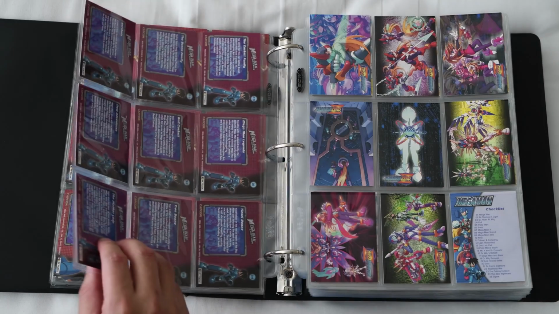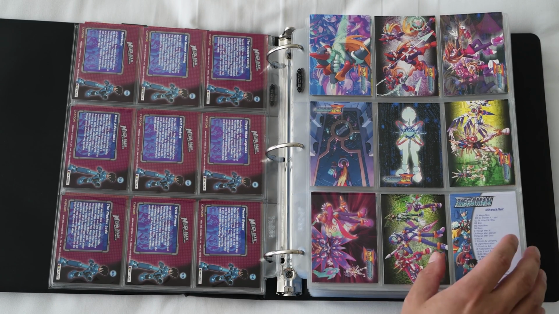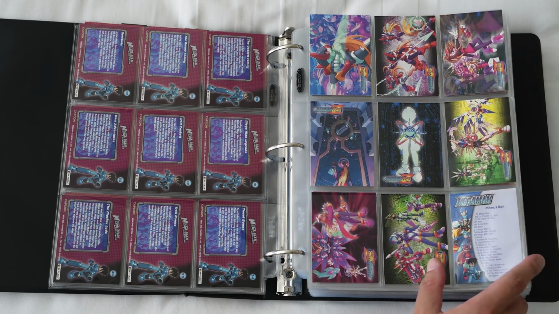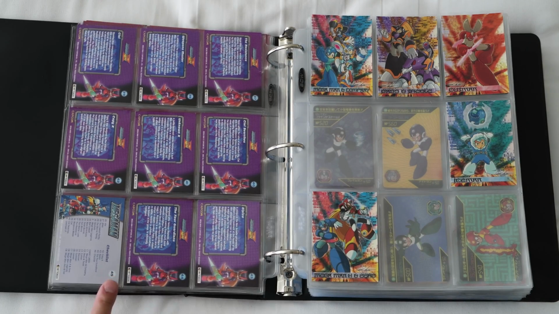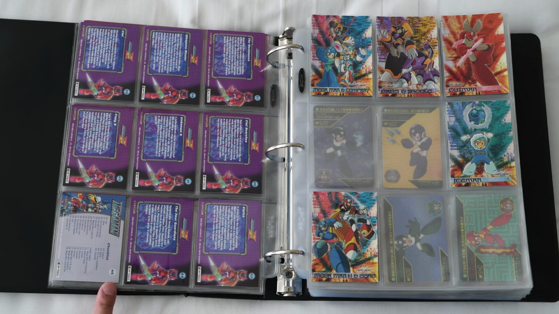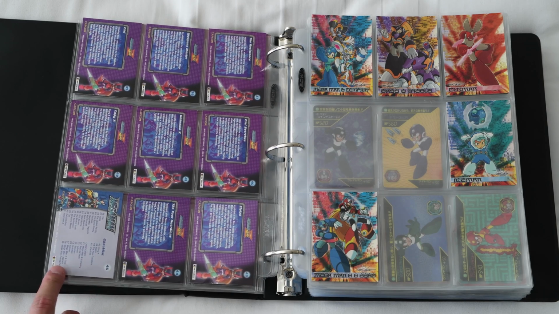I have almost all of them, except as you see this card over here, the checklist. This is the card number 45, if I recall correctly. Yes, 45. Can you actually see? Yeah, 45. I hope the camera is focusing properly and you can actually see that. And as you can see, there's also chase something something.